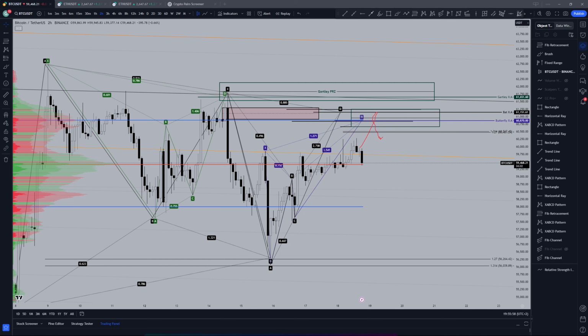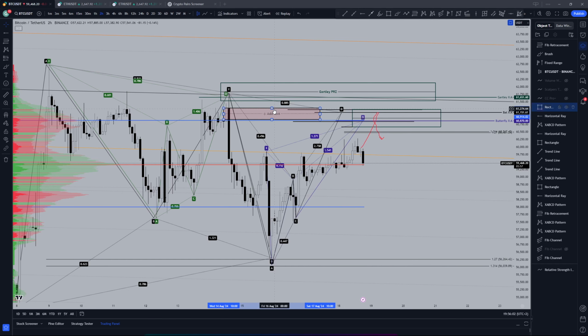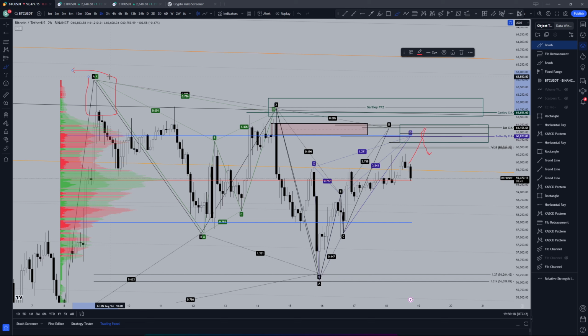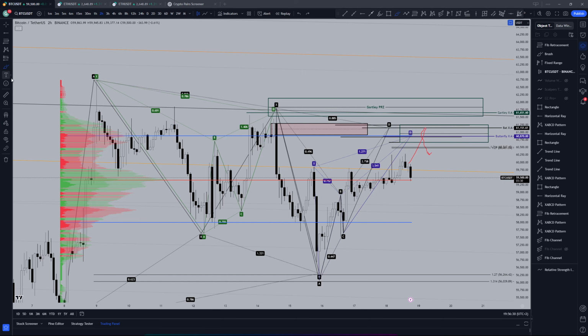Do you always take bodies only for your order blocks? For my order blocks, yeah, because I use engulfing candles for my order blocks. The reason I do that is because I'm someone that heavily believes that on the charts, these wicks are just an indication of price going against what it should do. So these wicks, for example, could just be liquidations.